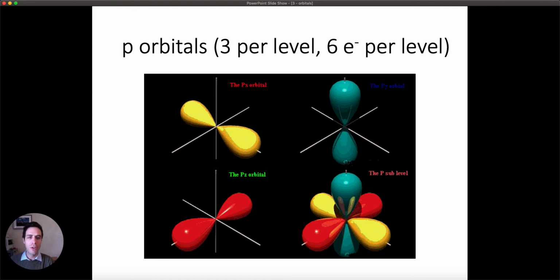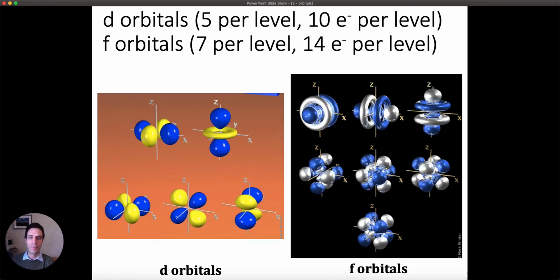In this picture, the 3 p orbitals are colored, so you can see that they're all oriented differently. There's a left-right p orbital, a front-back p orbital, and an up-down p orbital. And when you put them all together, they look like the bottom right picture, so you can see all 3 p orbitals at the same time. You should know what an s orbital looks like and what a p orbital looks like.